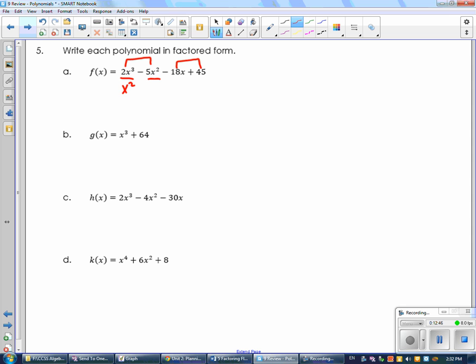And I'm going to use the division symbol because that's essentially what I'm doing, but I'm undistributing. So if you think about your distributive property, I'm now going to move the x squared out in front, and then I'm going to write what happens when I divide out the x squared. So when I do that, if I have 2x cubed divided by x squared, well, that's like having a 1x, and 2 divided by 1 is just 2.